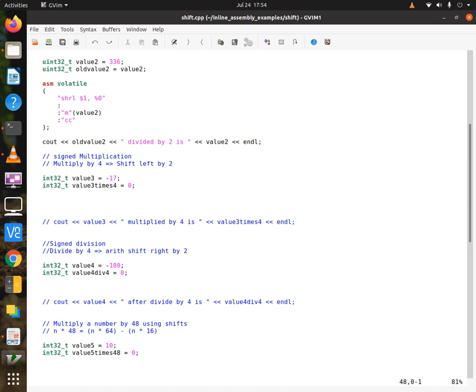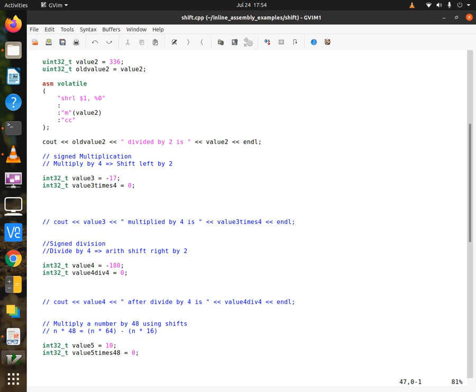This example is going to do a signed multiplication. So in this case we are going to do a multiplication and it is going to be signed. For multiplication we always think about shift left, and since it's a signed multiplication we are going to use the shift arithmetic left instruction.